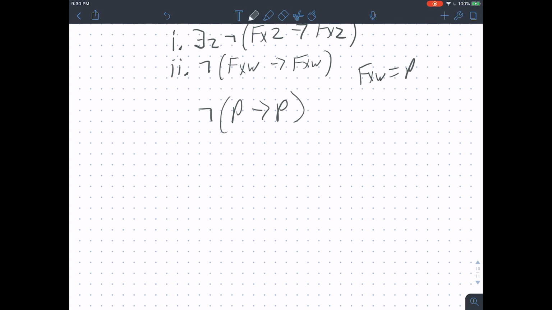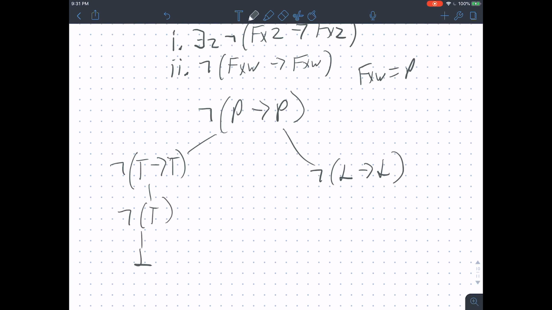And so, not if p then p, so not, and then both of these are going to go: not true, false, not true, false.